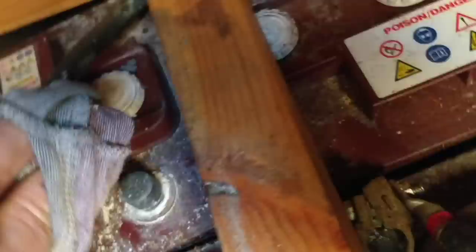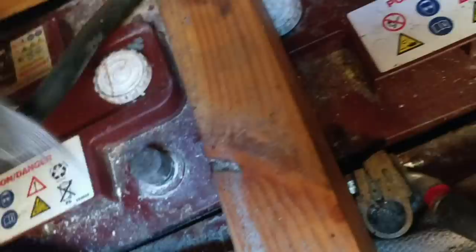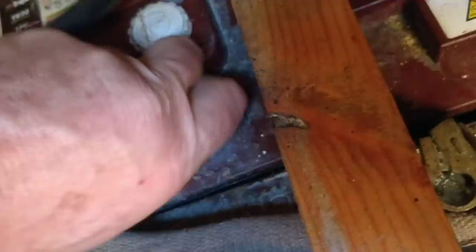There's a little bit of acid on there, look, so I'm just going to clean that off. This rag's going to have to go in the bin afterwards, because it just melts this rag. This is acid off this. I'm just going to clean that. Get out a bit of a sand as well. A bit more sanding.